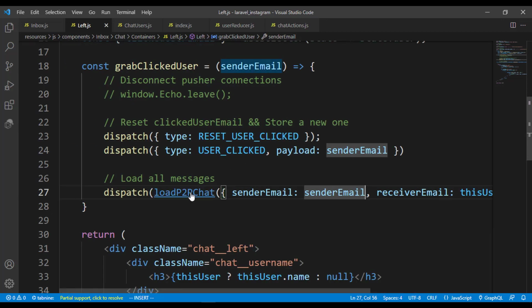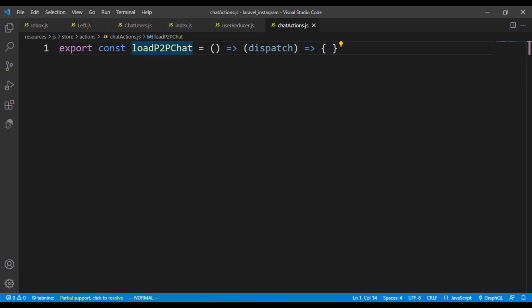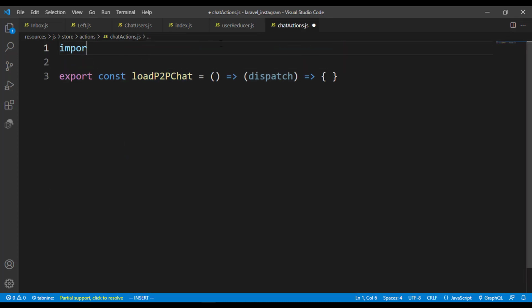So let's go over to that action, and inside this action at the top here, I'm going to import Axios, which is going to import from Axios. Sometimes I don't know why I make these mistakes, so let me make sure everything is imported perfectly.